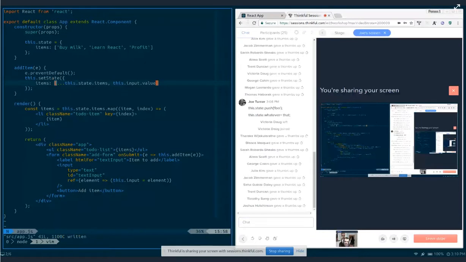With an uncontrolled input, it's pretty similar to what you did in jQuery. You get direct access to the DOM element, and then you just grab the value from it. The way that's done is with these things called refs. This syntax is staying, but there's a simpler syntax coming in the next version of React, so keep an eye out for that. But for the moment, we'll stick with this. Basically, a ref allows you to get direct access to the DOM element.